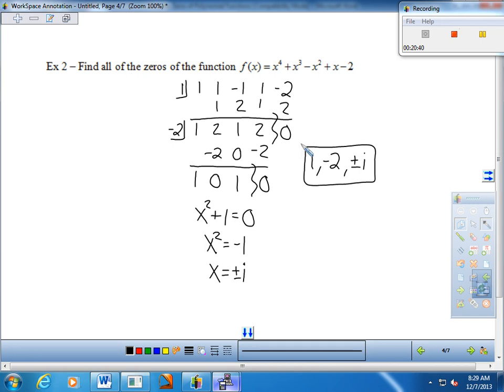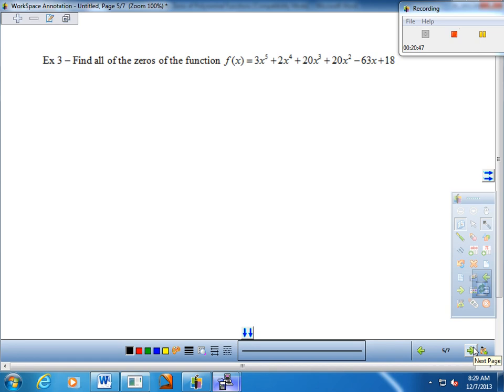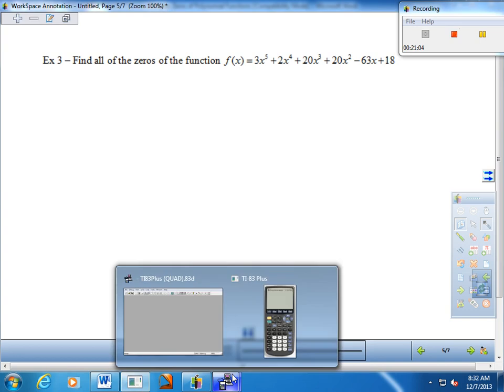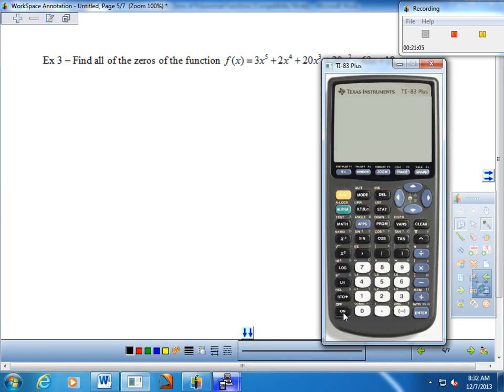Okay, nice. Let's do another. We got quartic taken care of there. What do you say we try a quintic? So find all of the zeros. So I'd ask the question, of course, right off the bat for example 3. How many zeros are we going to find for this quintic? 5 of them, 5. Let's see if we can get a couple at least from the graphing calculator, and again, just see where it leads.